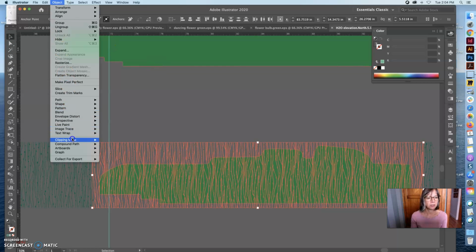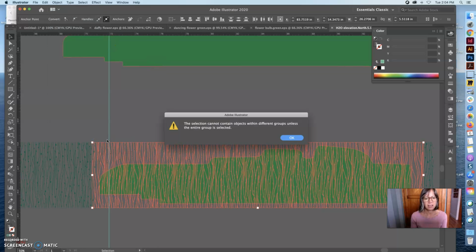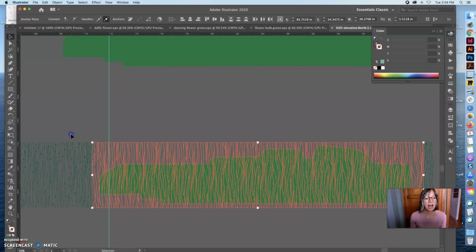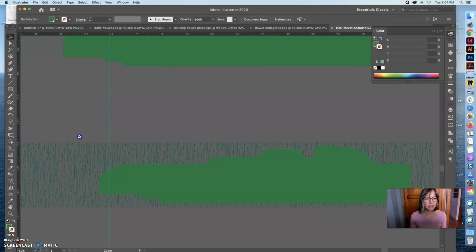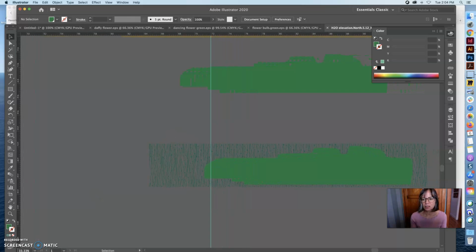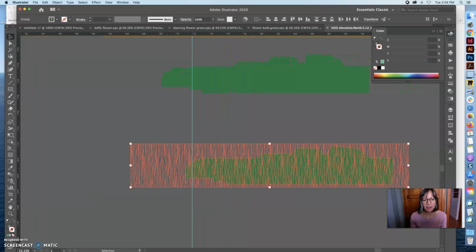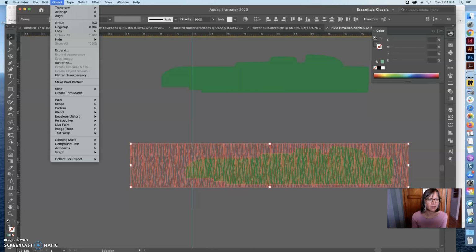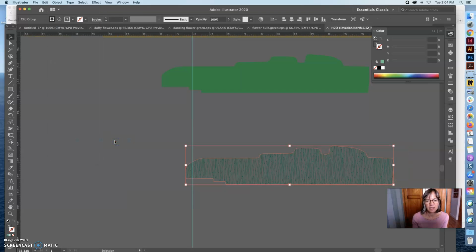And then I go up to clipping mask, make. Now it says that there's an object that's in different groups, so I do need to select all of them. So if you get messages like that, it means you need to grab everything that was in there. Okay, so now I can make it.